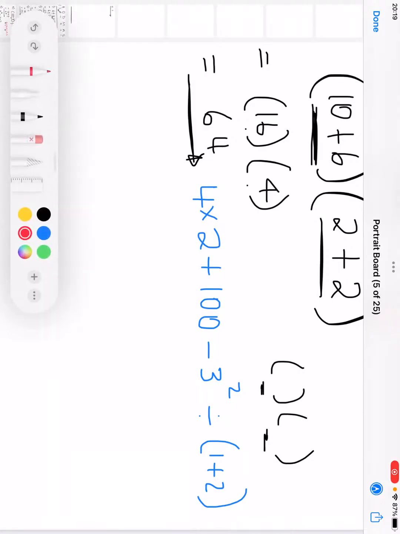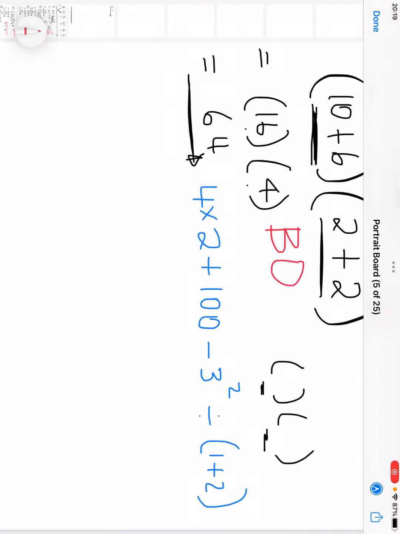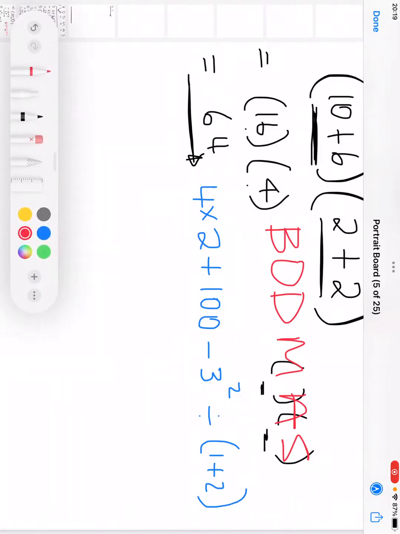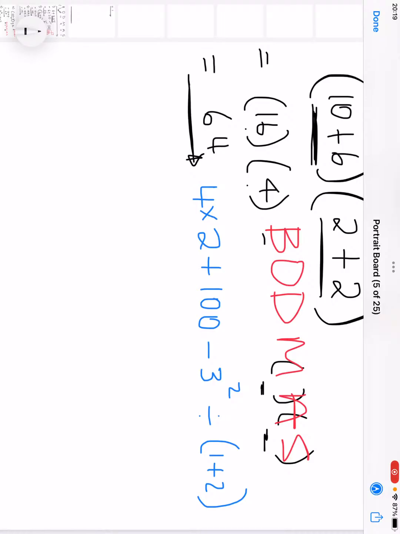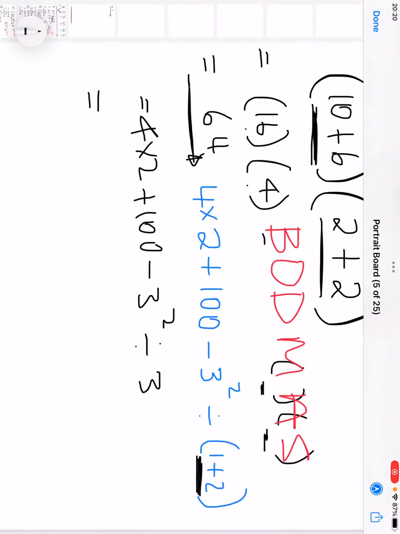Obviously you will need that BODMAS thing. BODMAS says you start with the bracket, so I will have to start with that. Everything else remains as it is. That is the only way to avoid making mistakes. And then you divide it. What is this plus that? Definitely that is 3.